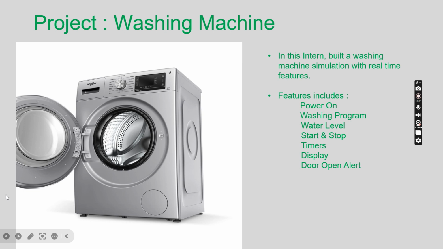After learning the basics of C programming and basic embedded concepts, we went through many peripherals such as LED, digital keypad, CLCD, timers, everything. After learning all the basics, we successfully implemented a washing machine simulation. The washing machine project includes many features such as power on, washing programs, where we have multiple washing programs I will show in the demo, water level low and high level that we come across in our washing machines at home, start and stop programs, the timers, the display, and door open allowed, the important thing in a washing machine. Every feature we have included in our project.